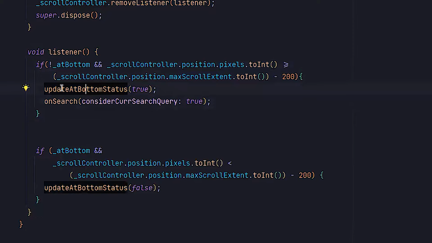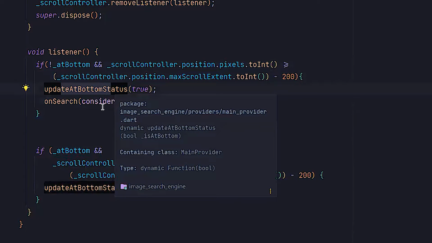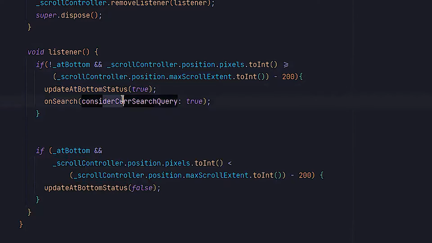And for that we change bottom status as true, so that it will be at bottom because the new data is coming, and on search with that parameter consider current search query, so that with the same search query the new page index will be called and the new data will be there.